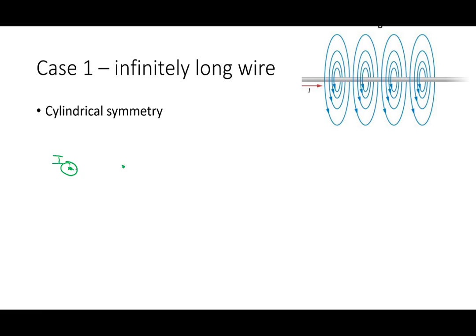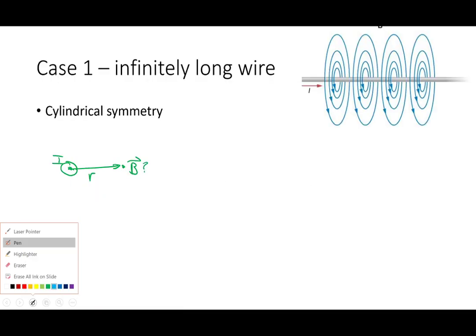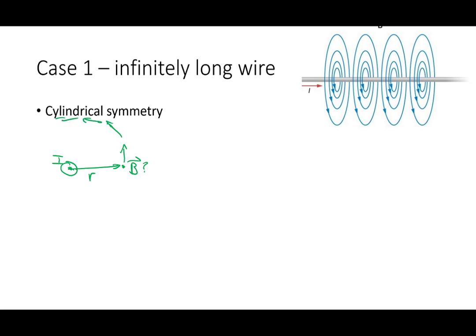So here's the problem, right? We have a wire, let's say it has an outward going current out of the page, and we want the magnetic field at this point. Similar to Gauss's law, before we use Ampere's law, we already assume that we know quite a bit about the direction of the magnetic field, which we do, because we have the right-hand rule. With the cylindrical symmetry and the right-hand rule, we know that the magnetic field is going to swirl around in a counterclockwise direction for an outward going current.